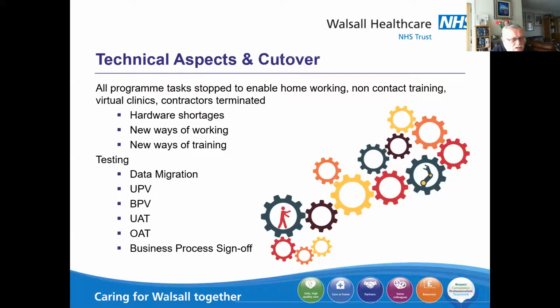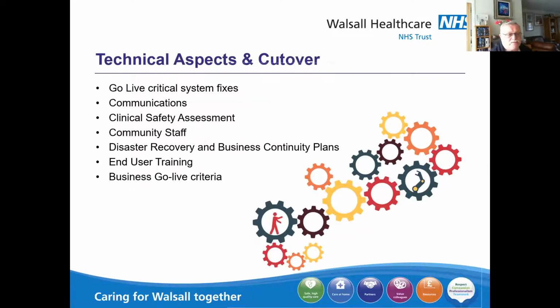Now, we had to get all of this lot signed off, and that was not the easiest part to do. I would probably say it was one of the difficult areas, and that was only down to staff availability. So we had to think of a new way of normally doing this. We would sit down with them and try to do workshops, but we ended up having to do a lot of this over Teams and stepping people through. By doing the user process validation and the business process validation earlier on, it was able to give the operational leads confidence in the way we tested it and walking them through their processes. Next slide, please.